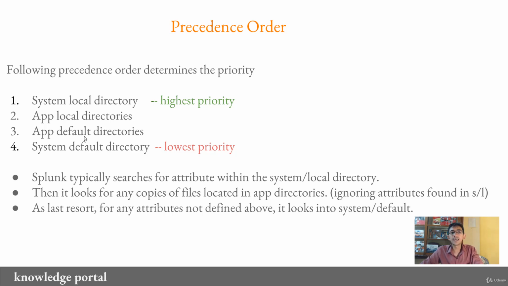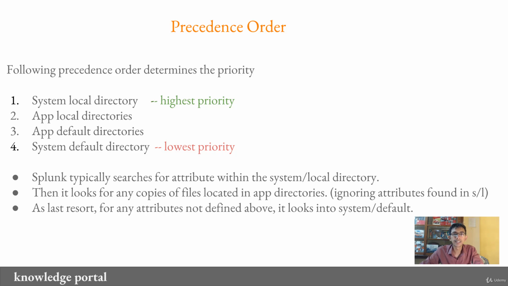Then if it does not find certain fields within the system local directory, it will look into the app local directory to see whether that field is there. If it is not there, it will look into the app defaults, and as a last resort, if a specific configuration is not present within the app, it will look into the system default directory and fetch the configurations from there.